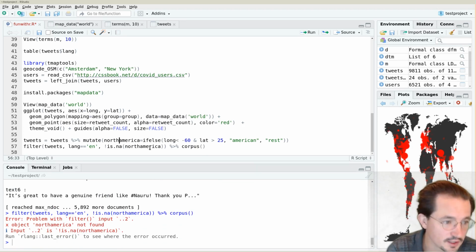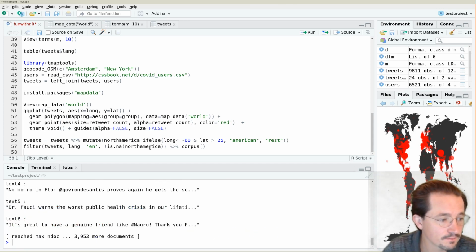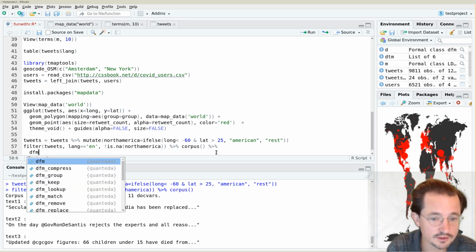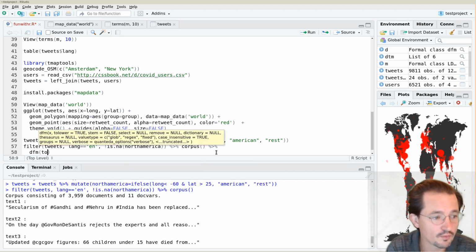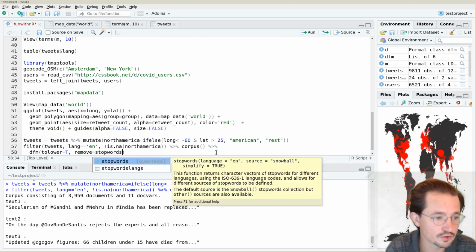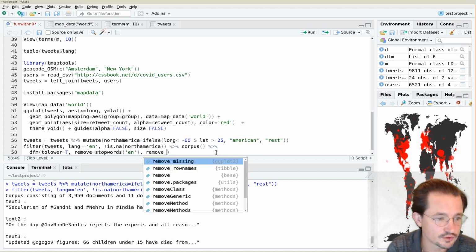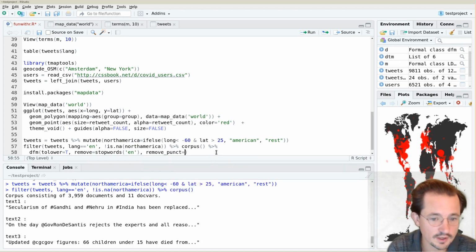Sorry, it should be an H. And so now we have about 4,000 tweets left in our corpus. And the corpus can now be converted into a document feature matrix again, where we do some of the standard steps. So we lowercase, we remove English stop words because those aren't that interesting. We remove punctuation.